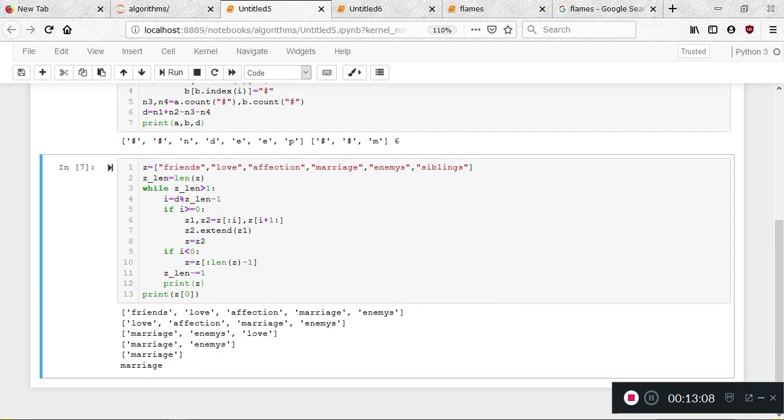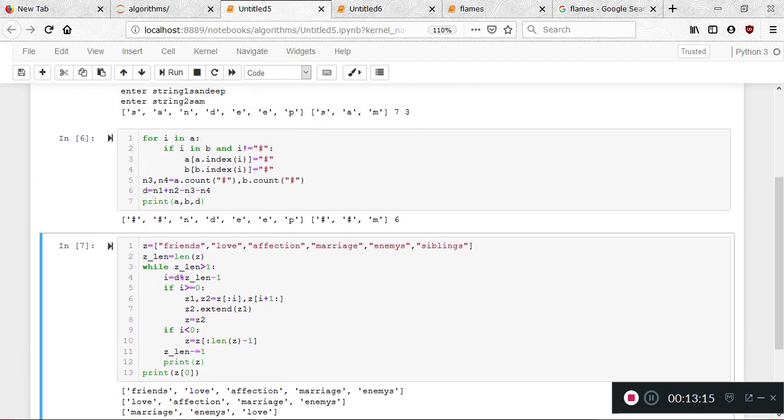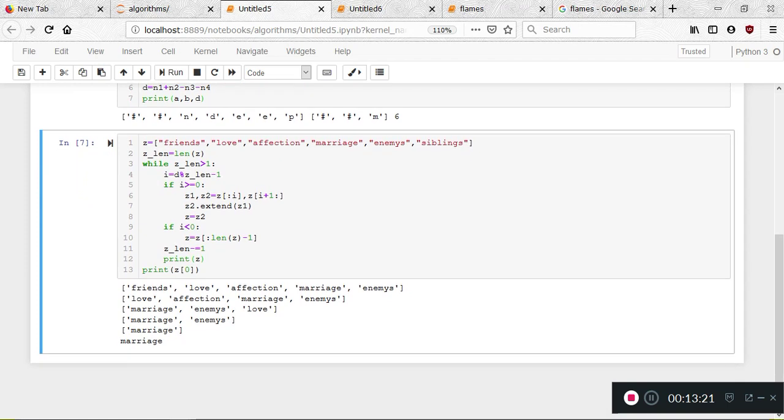Then we introduce two more variables n3 and n4, which keep track of these hashes. And then we find the flame count: flame count equal to n1 plus n2 minus n3 minus n4. Then I will introduce the relationship list. Then I will introduce one more variable z length, which calculates the length of z.